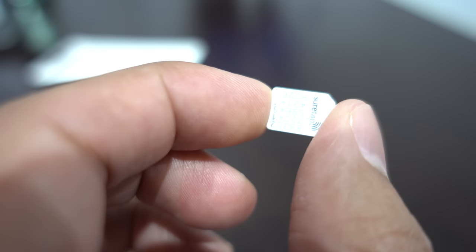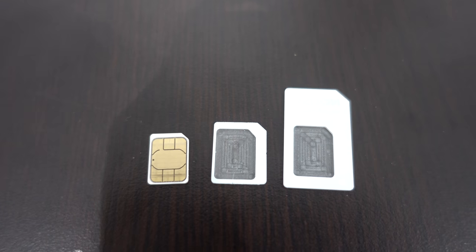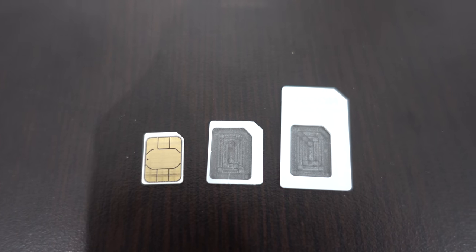What that basically is, it looks kind of like a chip. Nowadays it's rather small. There are various sizes and it goes into your cell phone, and what that does is basically receive signal from your cell phone provider and then inject that signal into your cell phone. SIM cards used to be pretty large at one point, and they tend to get smaller and smaller, of course, as technology gets better. Some cell phone carriers still actually give you the full SIM card tray with different adapter settings in case you need to swap to an old phone that uses a larger SIM card.